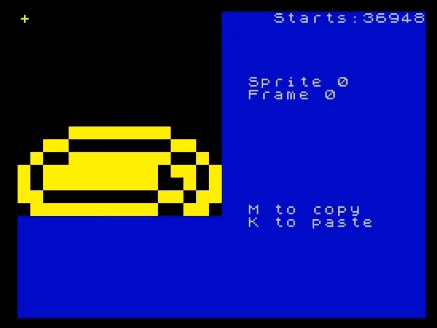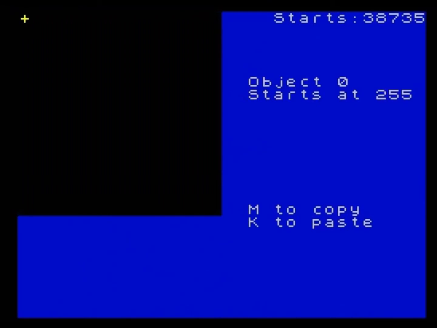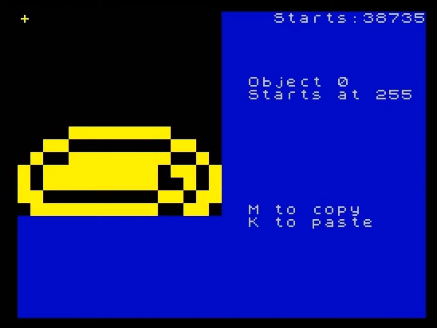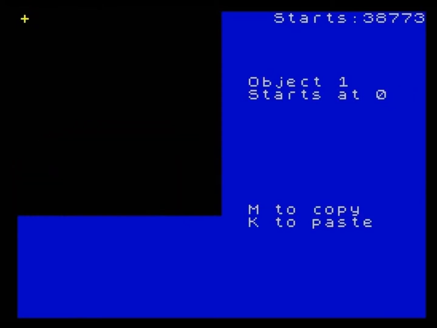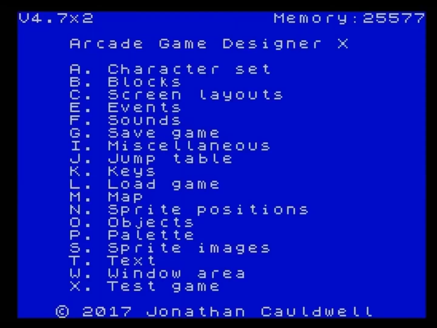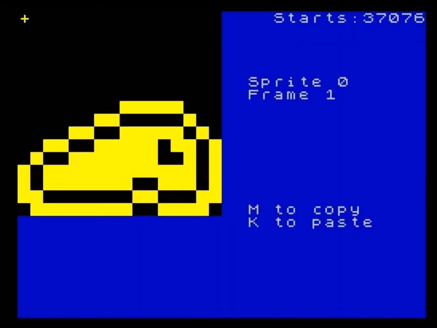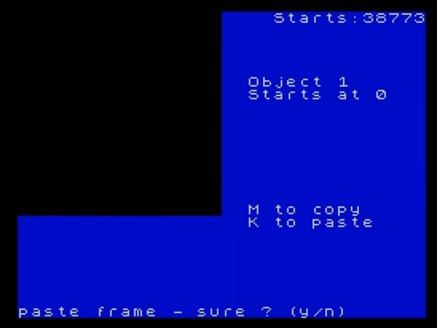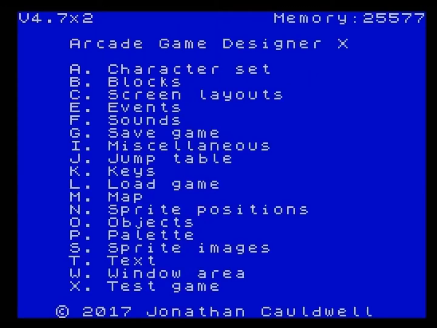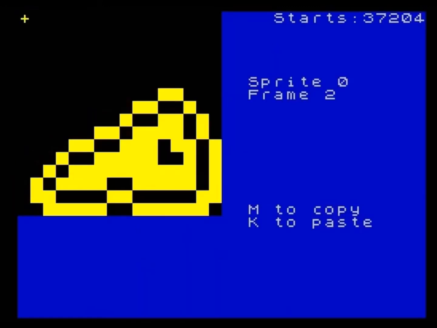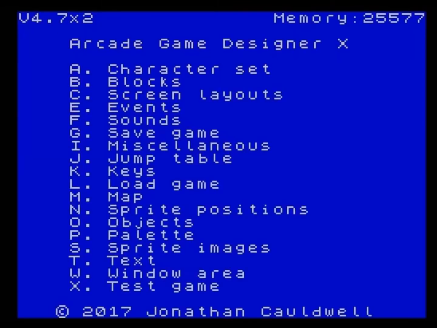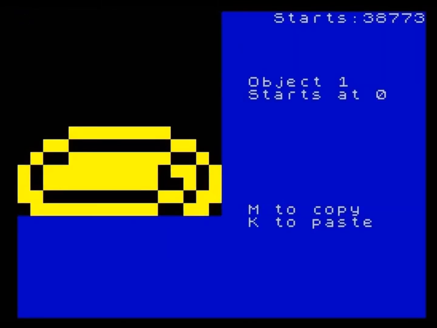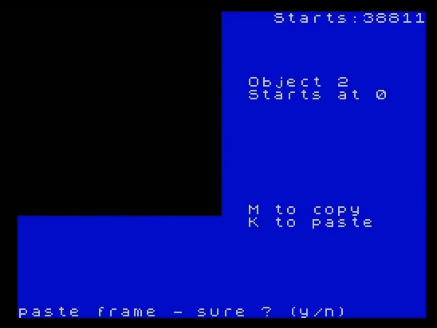So what I'm going to do here, I've shown you before how to make a sprite sheet, but this is another method that you can use. What you can do is take the frame and copy it, because AGDX lets you copy from sprite to object, and make a copy of the frames that you want, each one as an object. So I'll go through here one by one, going to the sprite image and taking a copy, and then going to the object, making a new object and pasting it in here.